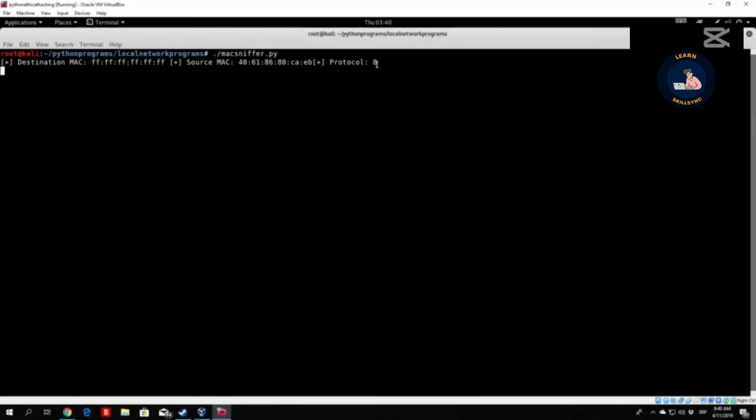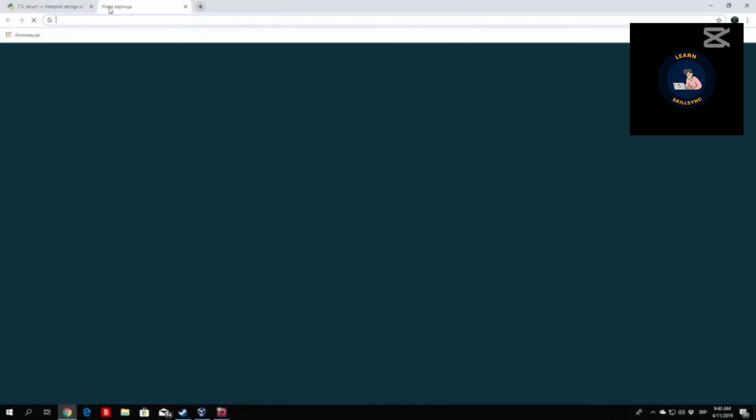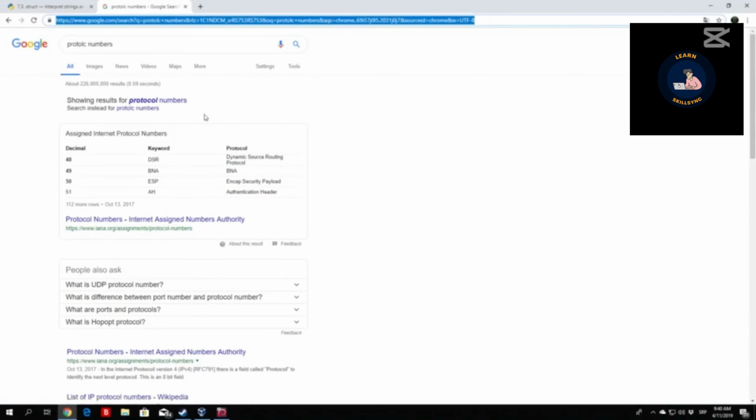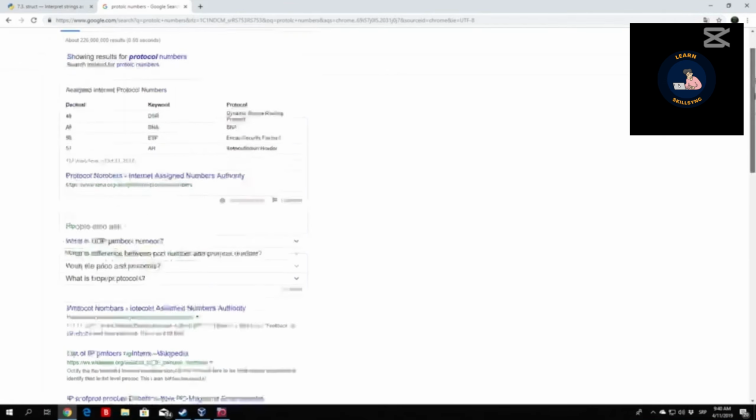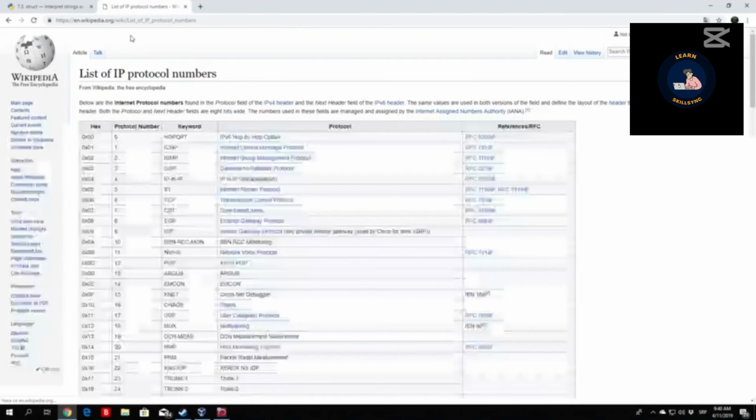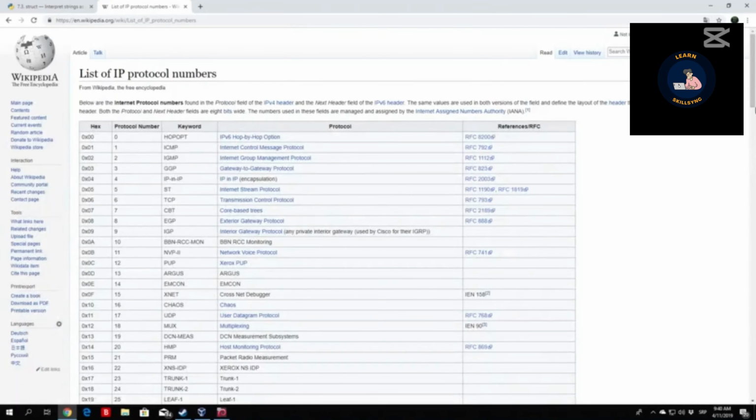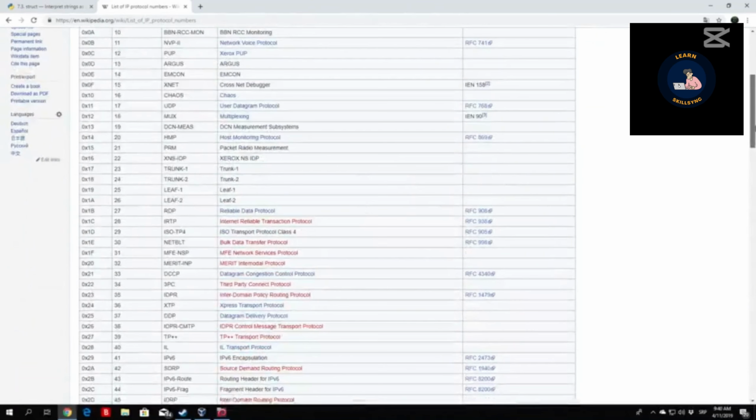Now, if you don't know what the protocol numbers are, basically if you just go and type protocol numbers, let me just go to some link, okay, so list of protocol numbers. Let's go right here. You can see the values of the protocol numbers.